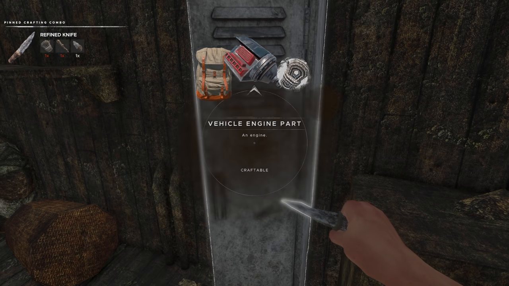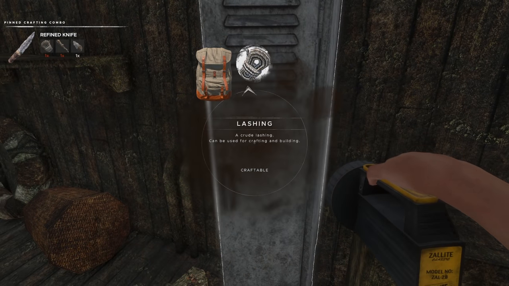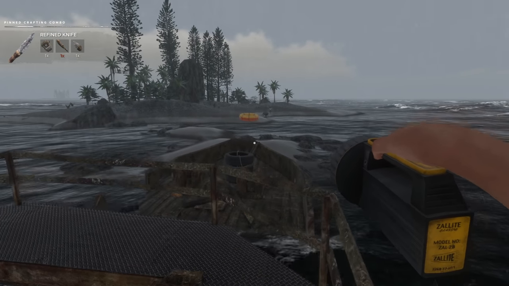Oh, dude, we got a piggy. Oh, that's nice. I found lashing and I found a vehicle part. Don't hit the raft. Wait! What are you doing? You're stealing the raft! Run, dude!